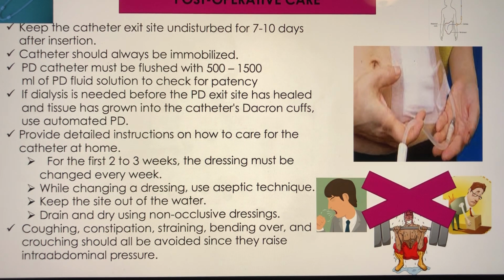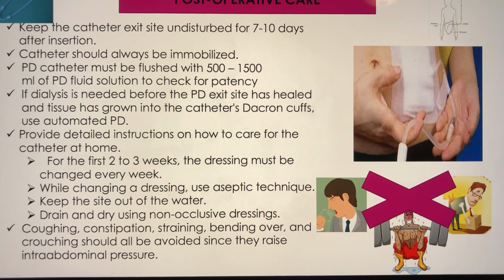For the postoperative care, generally we wait for about 2 weeks from the time of placement of the PD catheter before first using it for peritoneal dialysis. This is done to allow the catheter tunnel to heal and minimize the risk of leak. However, if necessary, PD can be commenced on the same day as the catheter is placed, and in appropriate cases will minimize the need for temporary HD.